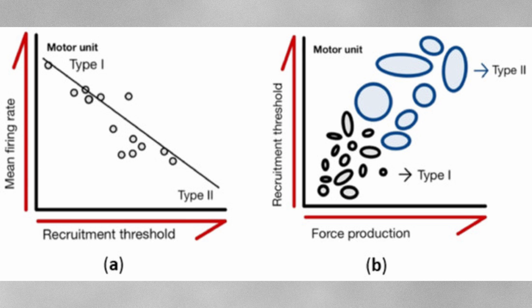Small or low threshold motor units have a lower number of muscle fibres, and large or high threshold motor units have a larger number of muscle fibres. These small motor units are known to have more type 1 muscle fibres, whereas large motor units are known to have more type 2 muscle fibres. For strength, type 2 muscle fibres are more important as they produce most of the force relatively, but they do fatigue quickly. So these type 2 muscle fibres are responsible for most of your strength and size gains, which means we need to be able to activate them.